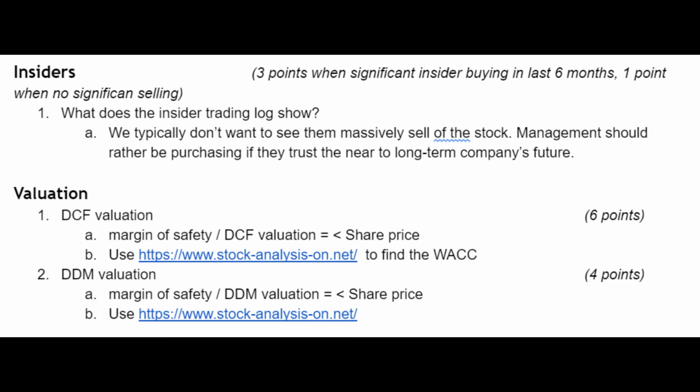On Stock Analysis on .net, you can actually find the whole discounted cash flow calculation straight off. I think you can browse there up to 5 stocks or something like that, and then it puts up a banner like it needs a subscription. But you can find the whole calculation there. So if you're in doubt, and I've several times checked their calculations, and they're pretty good, I must say, pretty accurate. So if you want to be lazy, I would just say, check it out there if this is a complex matter for you.